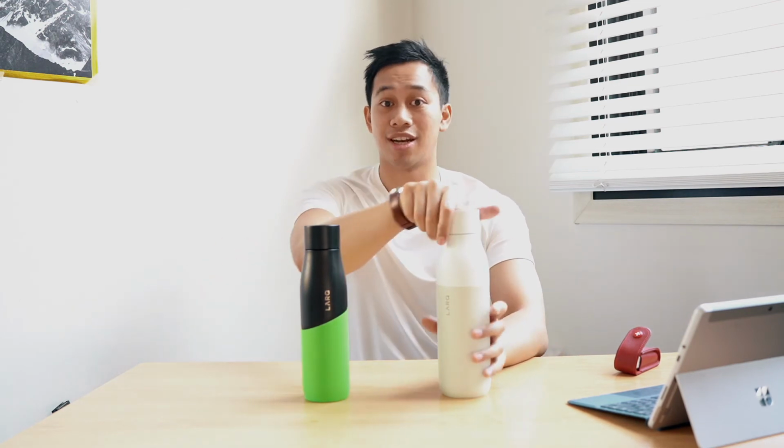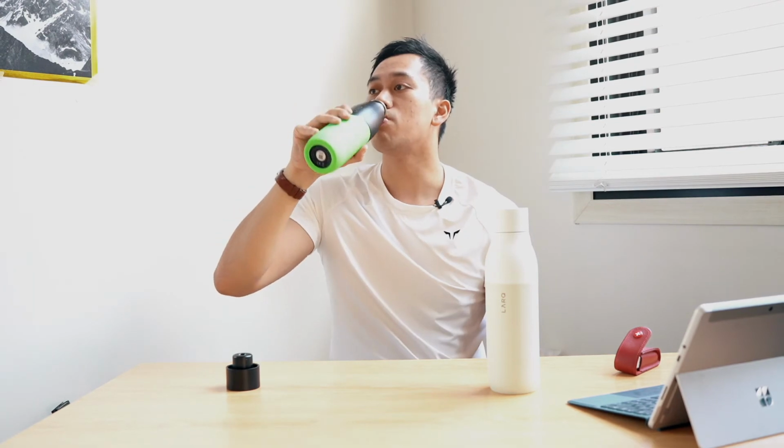Now let's actually see what it's like to drink in these bottles. So first up is the LARQ bottle. The mouth on the LARQ bottle is really nice, very comfortable, no hard edges, very smooth. And when you are really thirsty, you can really drain down the water in this. The bottle movement is slightly different. It has the rim on the mouthpiece that curves outwards. Very smooth and comfortable when you drink from it, and that rim that extends outwards prevents it from dripping. Not much difference, more of a nuance between the two bottles, and you can really down the water if you want to.